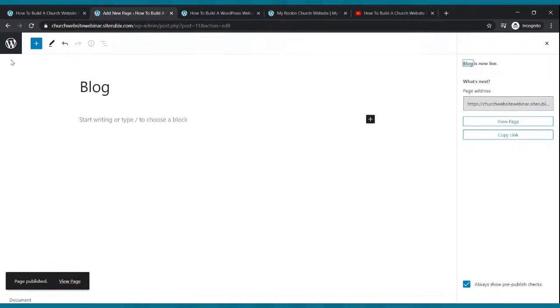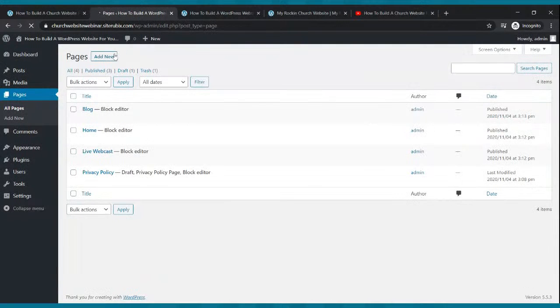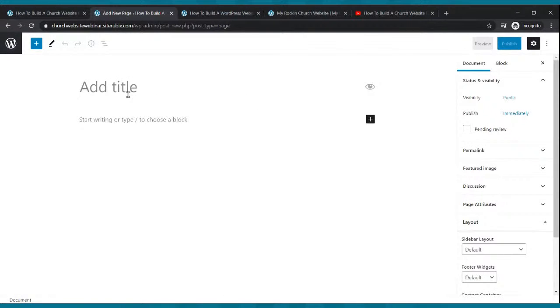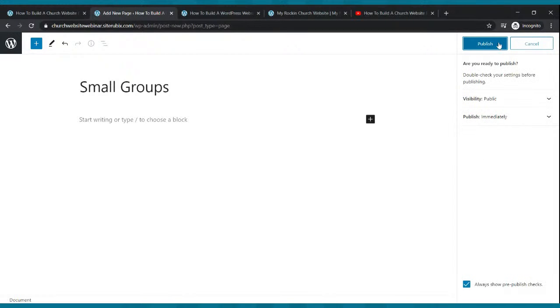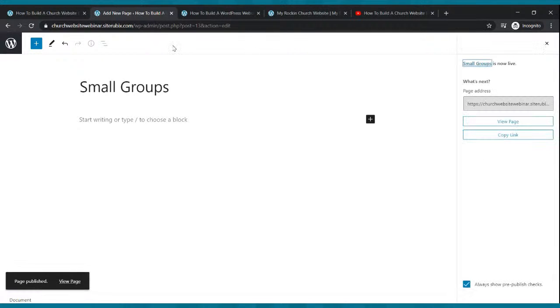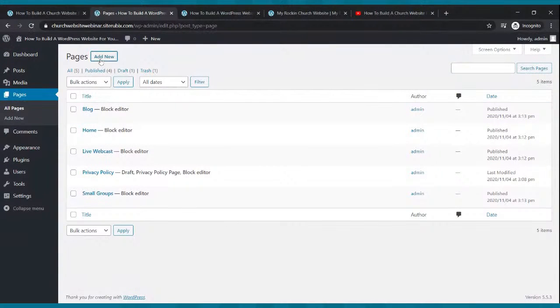Then after that, once you click the W, click add new. Let it load up. The internet's taking a little while. And then I want you to write in small groups. Now, this is going to be our small groups page. Go ahead and click publish. Publish again.